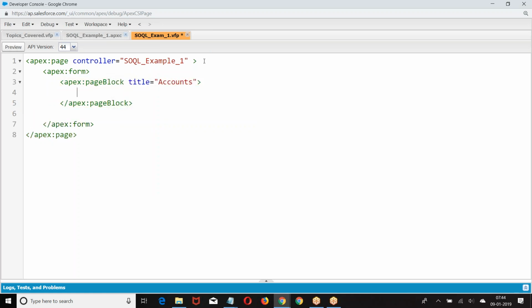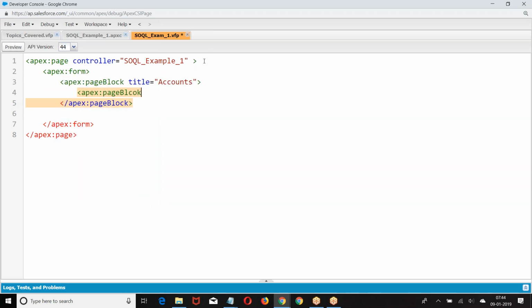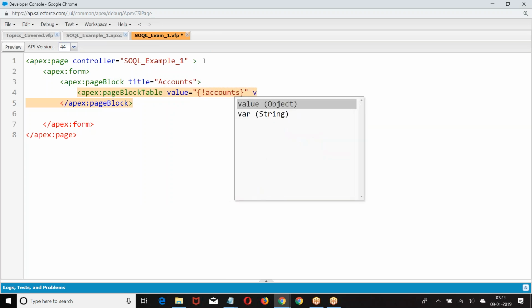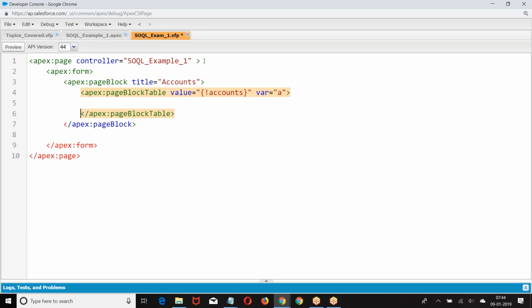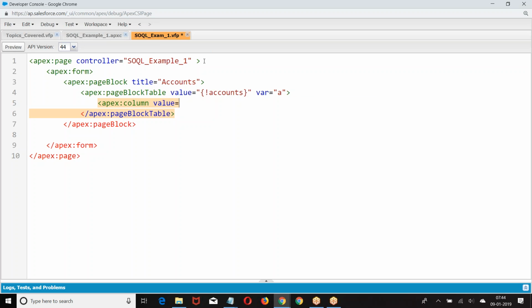Accounts, page block table, accounts value equal to... column value equal to what is that? A, one account, A dot name.